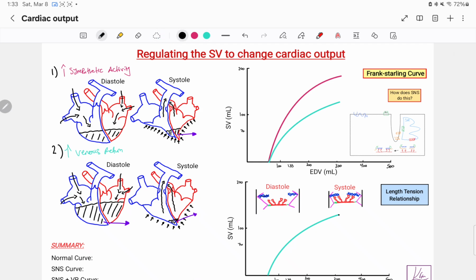But let's take a look at these hearts that I have drawn here, okay? And both of them. Let's take a look at both of them. And let's plot some differences just to get oriented. So right here, I have a heart in diastole, and you can see that it's getting filled, which is what diastole is. And then we have a heart in systole, where it is contracting and pushing blood out into the aorta and the pulmonary trunk. Same thing down here. Diastole, getting filled, systole, pushing blood out.